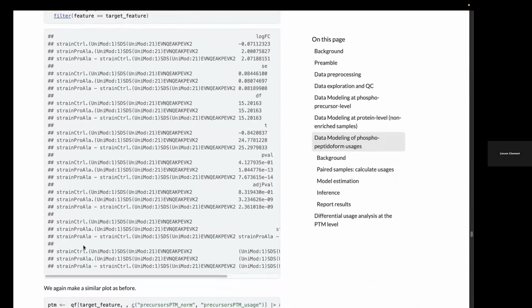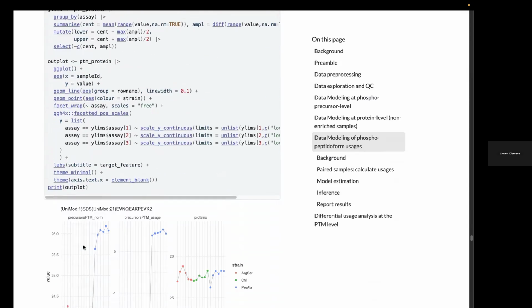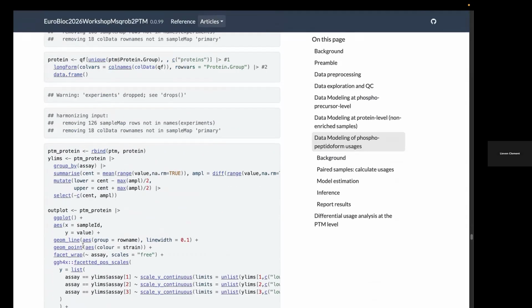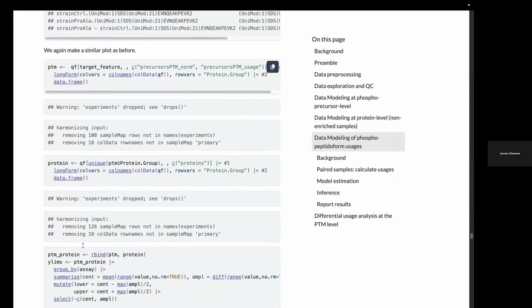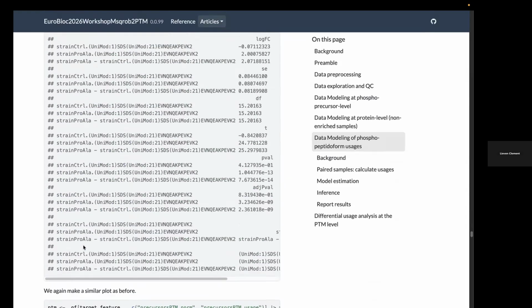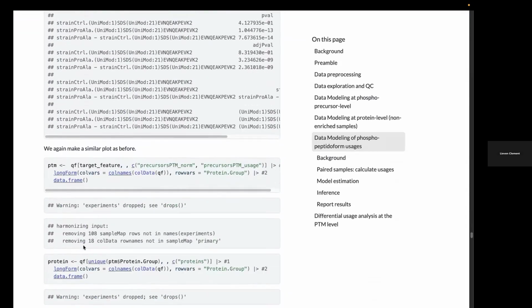You also see that if you look at the heat maps, and what we will now also do is make similar plots as before, but now I can extract the normalized PSMs together with the usages.